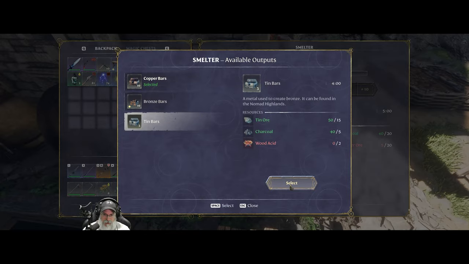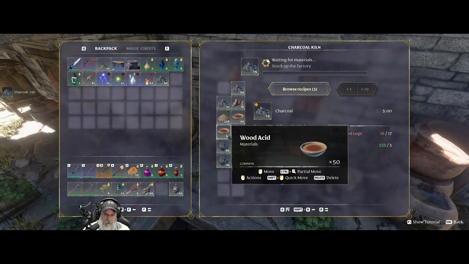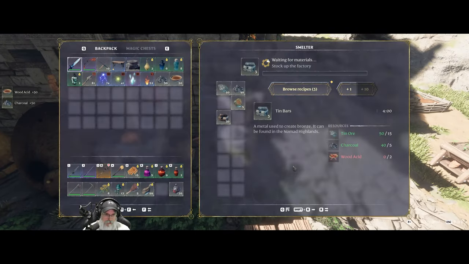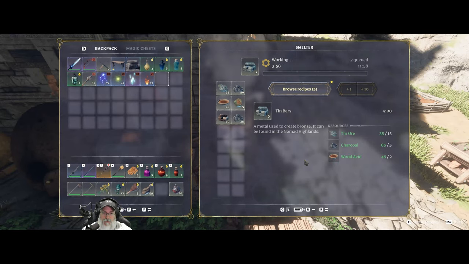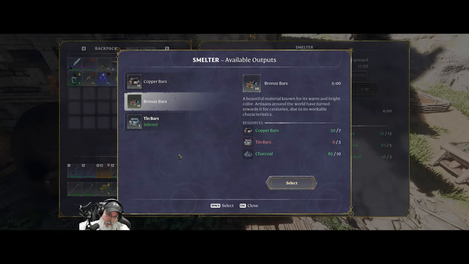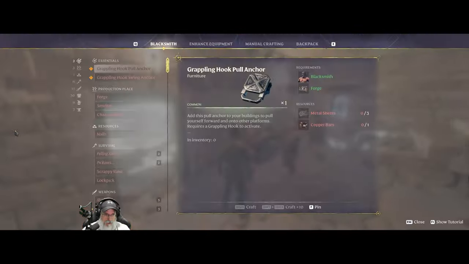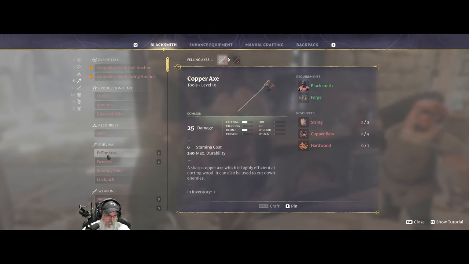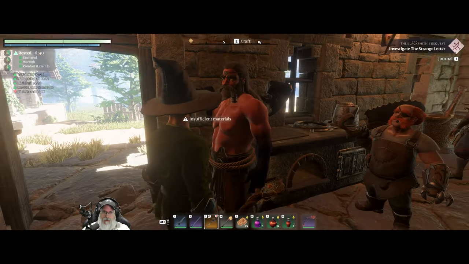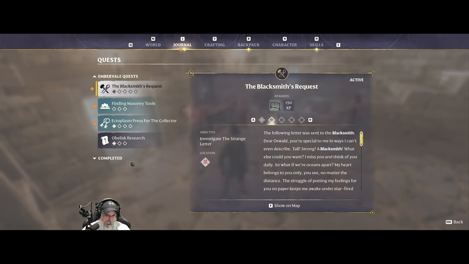Okay, let's smelt 10 bars. We need wood acid and charcoal. Grab a stack of charcoal and a stack of wood acid. There we go. And then, will that also give us the bronze? Yep, it'll give us the bronze recipe. And then, I don't know if we're going to need another workstation before homie here can make us bronze tools. Yeah, he doesn't have it yet, so. Never let the coals die. But we do have a quest for him, the blacksmith's request, which will probably get us what we need to make those things.